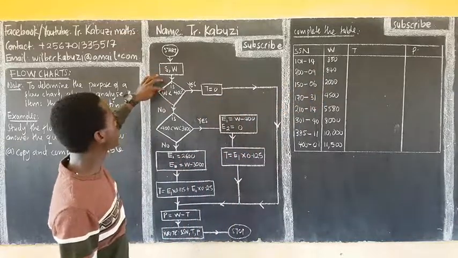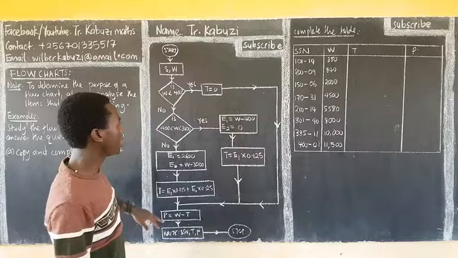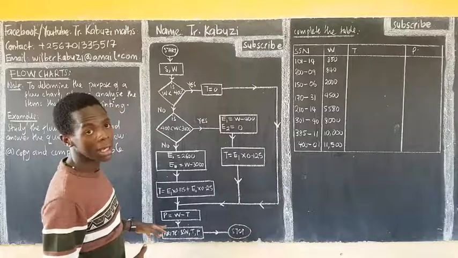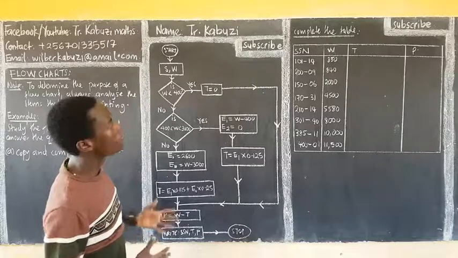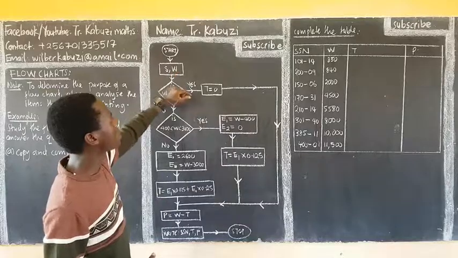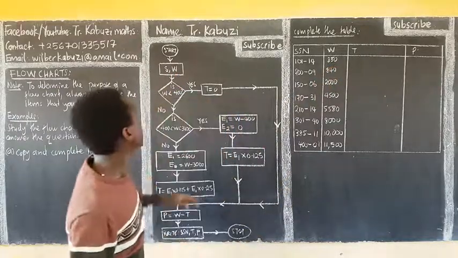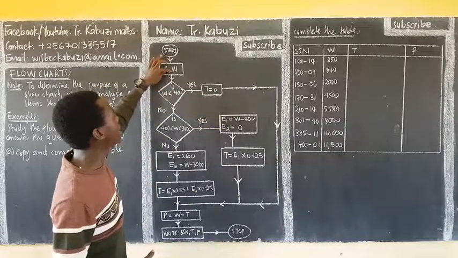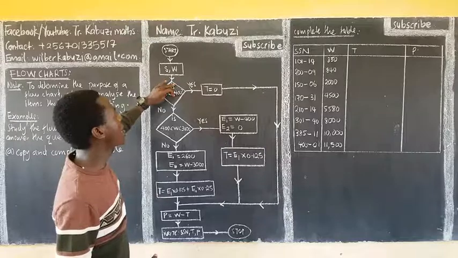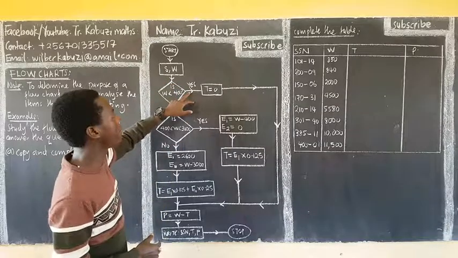Then in my flowchart, it's followed by T, then by P. So that is the order I should also follow. We get T before we get P. Now, they are telling us to read W first. Our W in this table is 350. Now, after reading W, they are asking, is W less than 400? The answer is yes, because that W is 350.